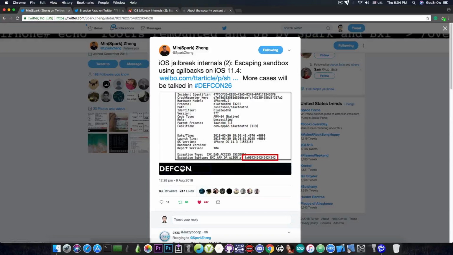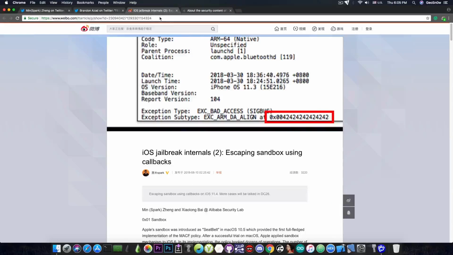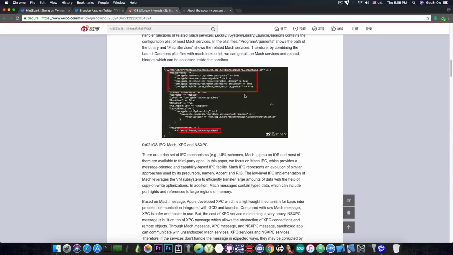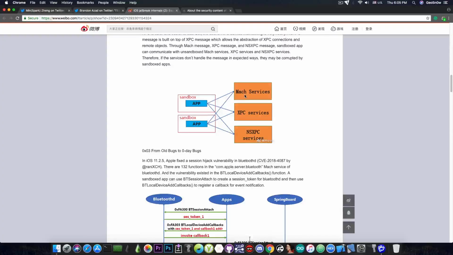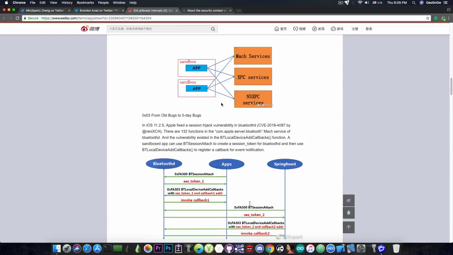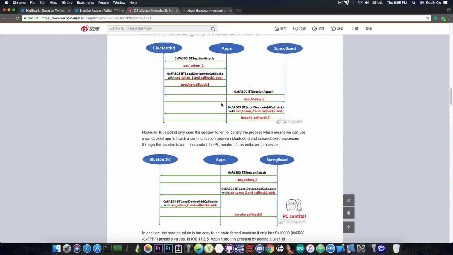So this presentation in here has been released by Zheng and it's actually very useful. I actually looked a bit on it and it's very good. You can check it out in here. It's very detailed and this will be very useful for the iOS 11.4 jailbreaking because, as I said, this is a very important component, and once we have this, we can rest assured that the others will follow. So for the moment, it's important to know that this is one of the vulnerabilities that we need in order to be able to properly create an iOS 11.4 jailbreak. Up until now, we had absolutely no vulnerability available for iOS 11.4 that we can use. Now we have this one here, which is something very good.